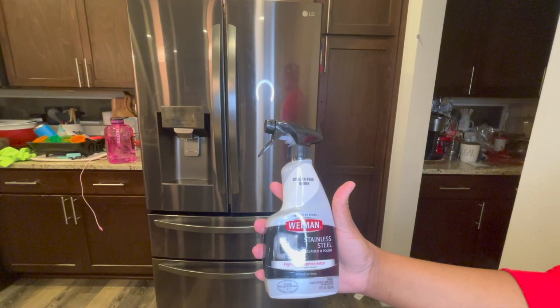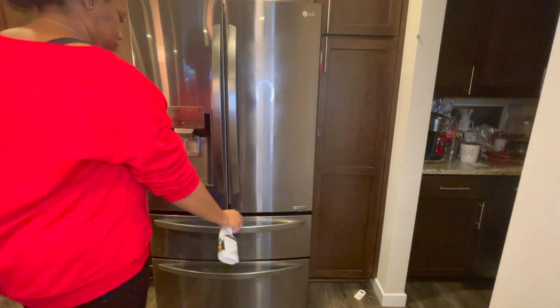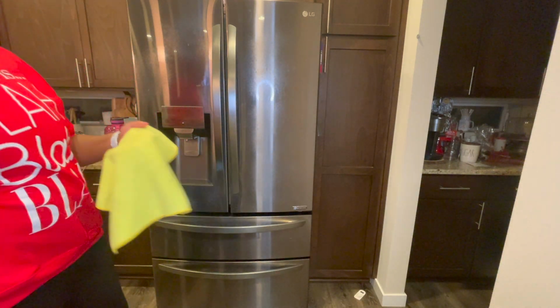This will be my first time using this Weiman stainless steel cleaner, and I think it turned out really good. I actually like it. My fridge was super shiny.